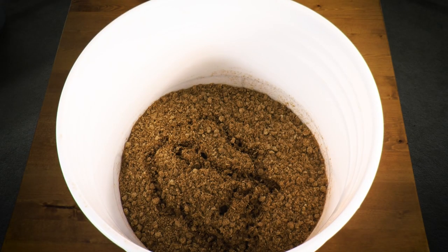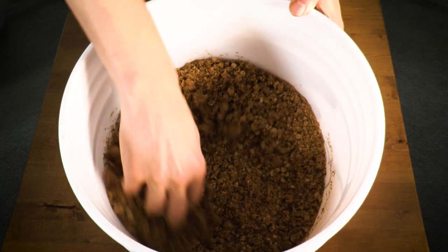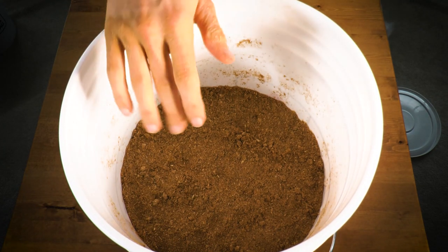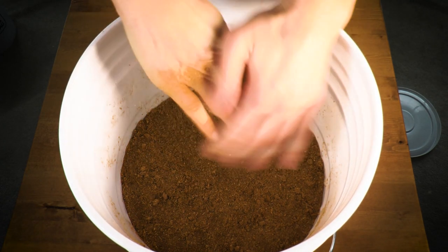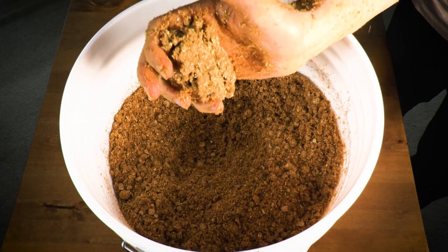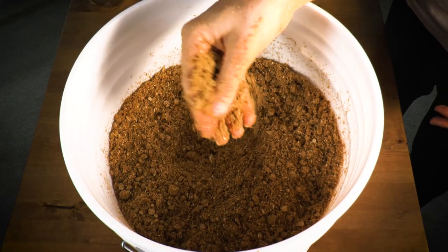When the fermentation is done at room temperature, or even warmer is better if you have a nice warm room, you can open the bokashi and have a look at it. You may see some white in there. You don't want to see a gray or a green mold. That means something went wrong. Maybe it was too wet, or there was too much air in there. You want to throw that out and clean the bucket well and start again. Usually it works out beautifully. I don't think I've ever had a problem with it.